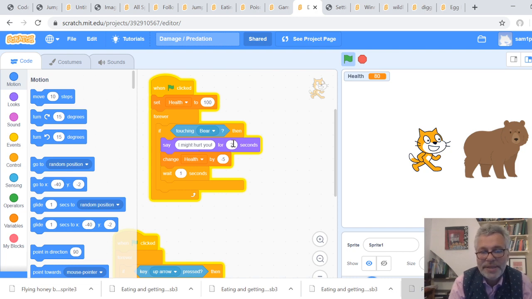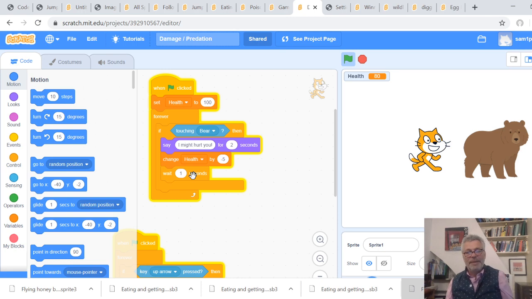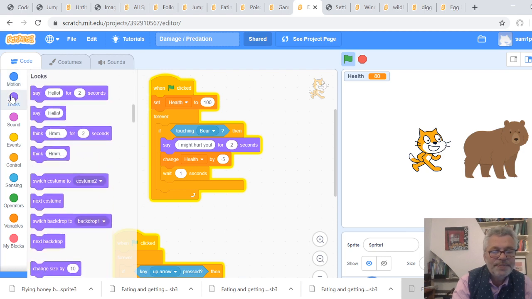So I like to say, I might hurt you, put a bit of a time delay in, reduce my health by 5, and another time delay of 1 second, which gives an overall interaction which allows the game player to move away without getting really quick health loss. So those little time delays are really useful. This say section you find in looks. Okay, so that gives you a feeling of damage.